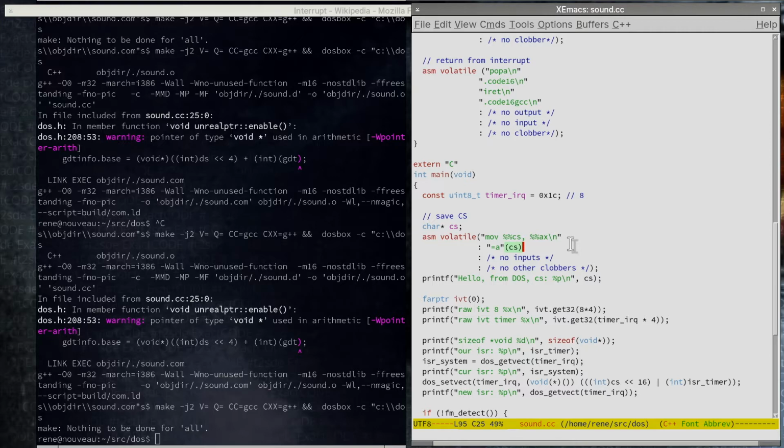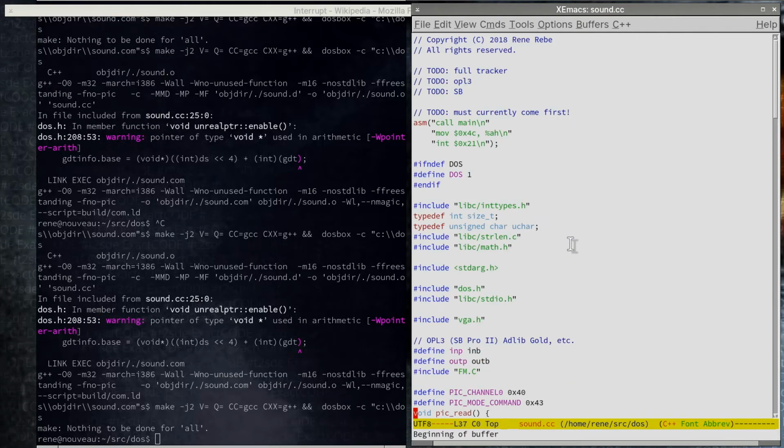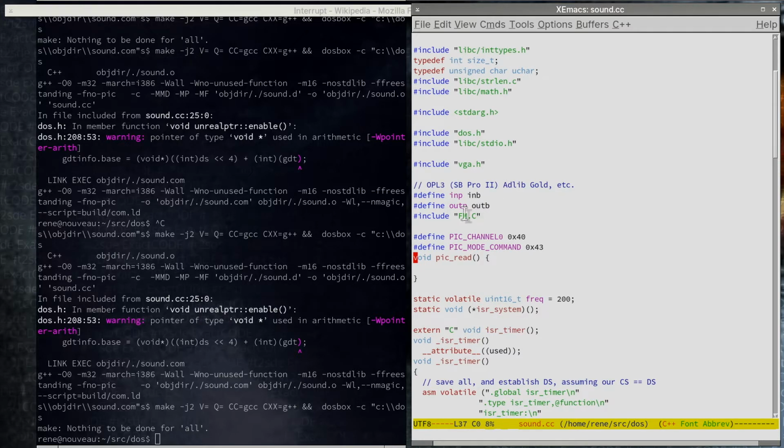Also, in this program today, I started to use the OPL2 or 3 Yamaha FM synthesis as found in the original AdLib, or the more advanced versions later in the AdLib Gold and Sound Blaster Pro 2 and later.